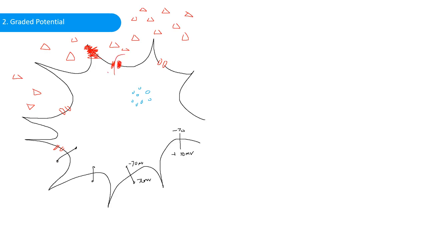Sodium floods in. Now I'm just going to draw the red dots, because the triangles will get a bit silly. So wherever there is stimulus, so let's say it's touch. Let's say this neuron is sensitive to touch. Whenever we're touching something, these sodium ions will flood in this particular area of that neuron, and then swiftly close because we release our touch. We've just touched something very, very quickly.